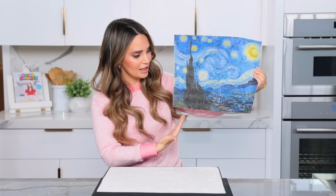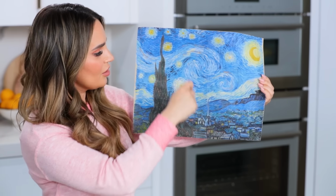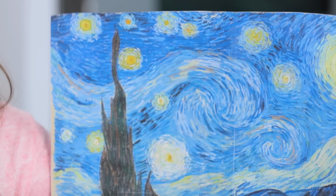And today we are using a Swiss meringue buttercream versus an American buttercream because it just doesn't crust very much. It's more silky smooth and it behaves more like an oil paint, just like Van Gogh would have wanted. The style of art that we see in Starry Night is called impasto. It's an Italian word and it's basically where the strokes are really thick with the brush and they have some volume on them. So you're supposed to see the strokes. They're not hidden, they're not blended, which is also why I thought it would be perfect for icing.